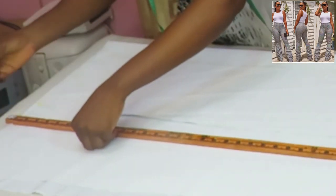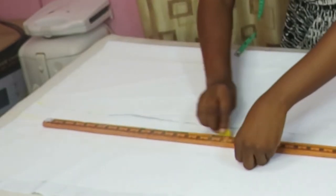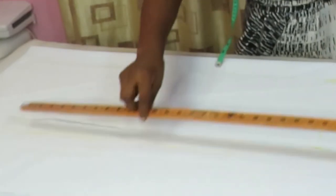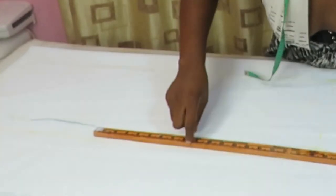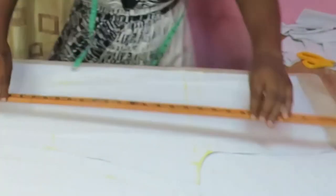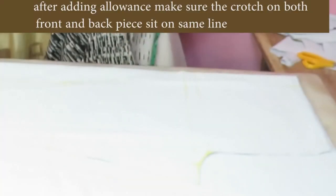Yeah, always remember to chalk down your measurement on the wrong side of the fabric. I cannot stop emphasizing on that. You guys, you always sew on the wrong side of the fabric. You always chalk down your measurement on the wrong side of the fabric. So once you're able to do that, to differentiate this, I always go ahead to chalk down B1 and B2 on the wrong side of my fabric, so that whenever I'm joining, I know which piece I'm joining to which piece. Yeah, so to make my work easier, I always label them out.